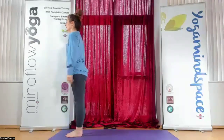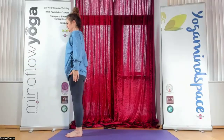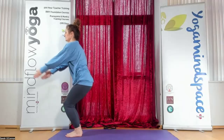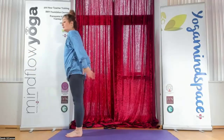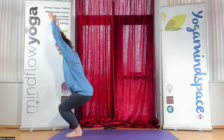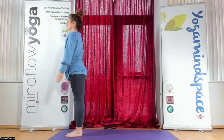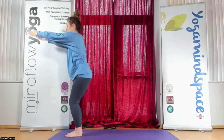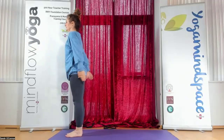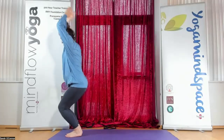So we'll start with the Utkatasana again. So smaller arm movement, inhale. Exhale. Good, if it suits the shoulders, go higher. Good, last one. Good, fold.